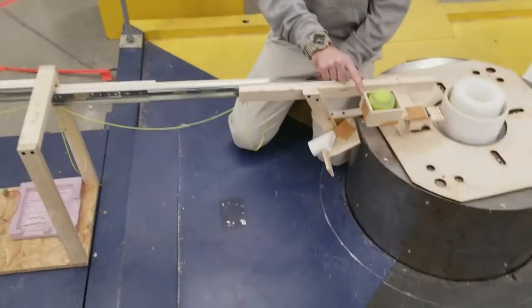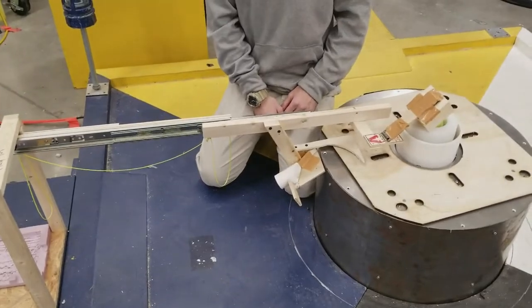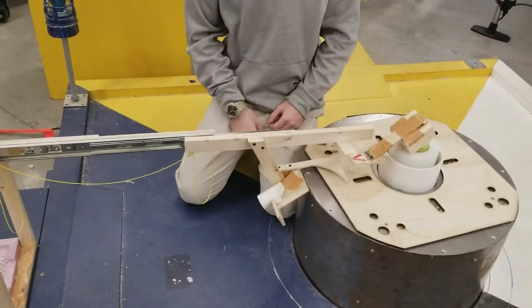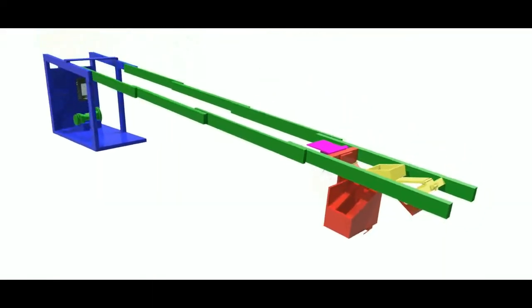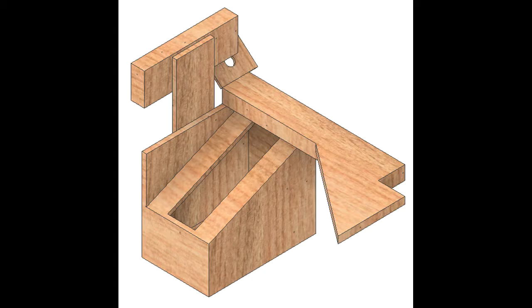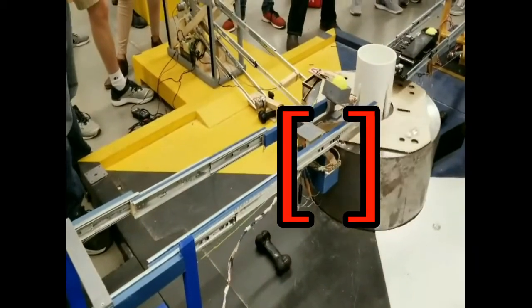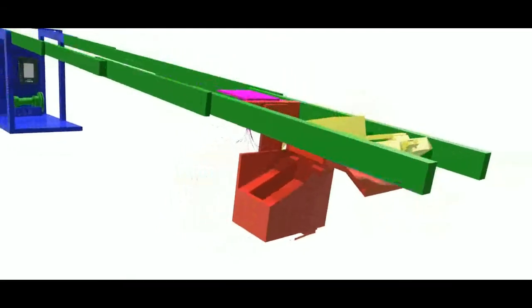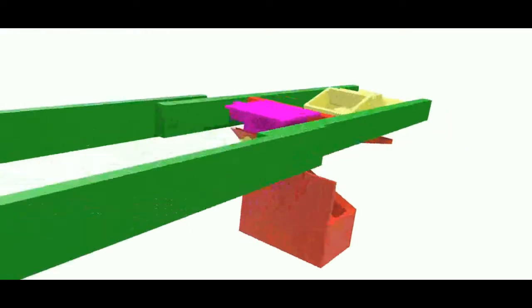This system, minus the custom threshold, was used to great success during the Grindelwald subsystem test, where it quickly imprisoned Grindelwald all 3 times. Following the Grindelwald system is the Shiny Object Collector and Niffler Dispersal System, aka Sockhand. A purely mechanical system, it sits at the end of the drawer slides at the correct height to be successful across all fields. It uses a curved scoop to direct objects off Azkaban and into a small box that sorts them by diameter.